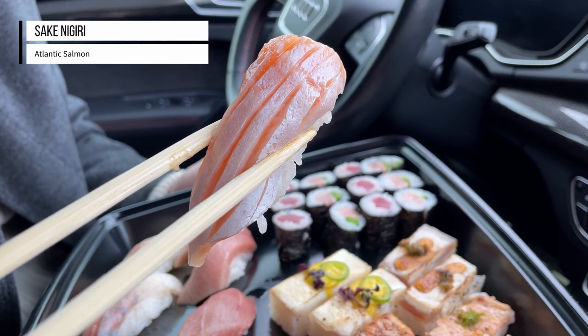Now we have the Atlantic Salmon Nigiri. Looks like a really healthy portion of salmon — you can see a little bit of color from the skin and it has a couple cuts in it. It tastes super fresh and it's really creamy compared to some other places. That layer of color on top was a little bit of fat, which gives it extra texture and richness. This is like buttery smooth when you eat it. Just tastes great.